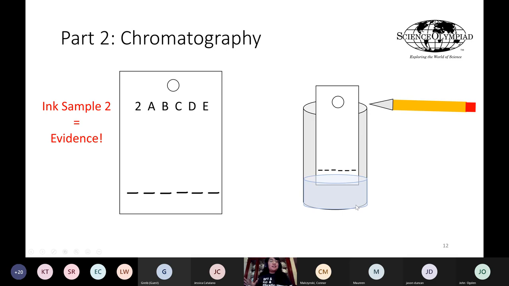The whole objective of this is to make sure that they set up their chromatography paper right, so that it gets submerged into the alcohol enough to start having the alcohol travel through the paper without putting it in too far. Because what I see sometimes is that students put the paper below the liquid line of the alcohol, and that screws up how the different parts of the ink will separate.